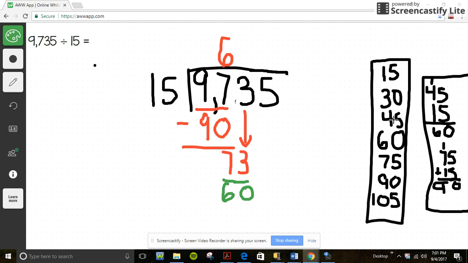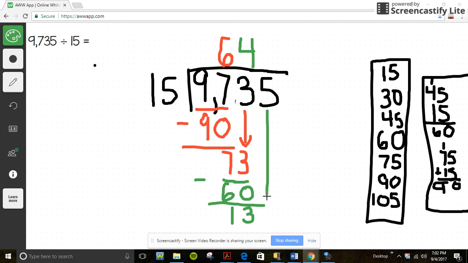So let's count how many times that is. That's 1, 2, 3, 4. And again, when we record it down here, we need to make sure we record it up here. And you'll see that that 4 is in line with where I put my 0 in the 60. Same strategy again. We're going to subtract. 3 minus 0 is 3. And 7 minus 6 is 1. Now we check again. 13 is smaller than 15, so we are doing fine.